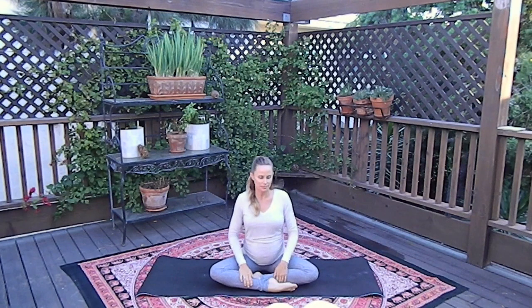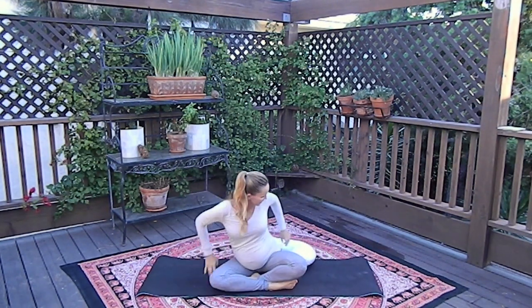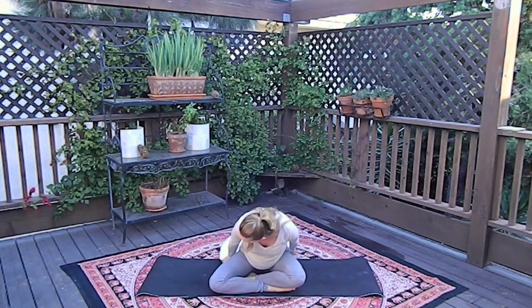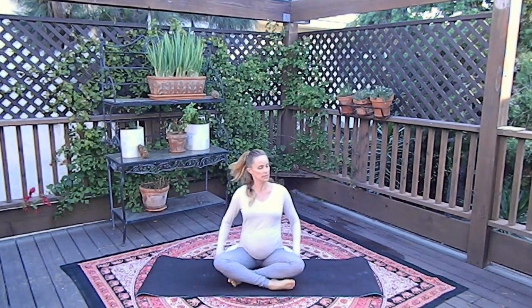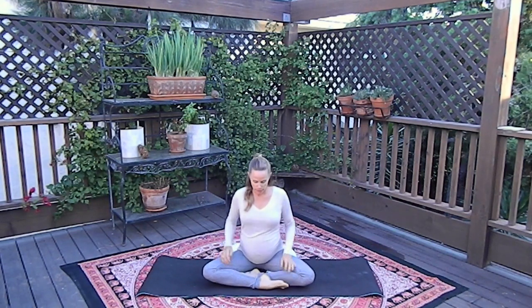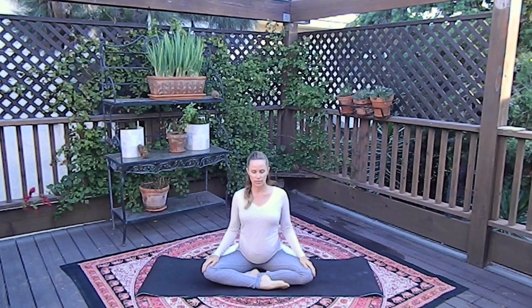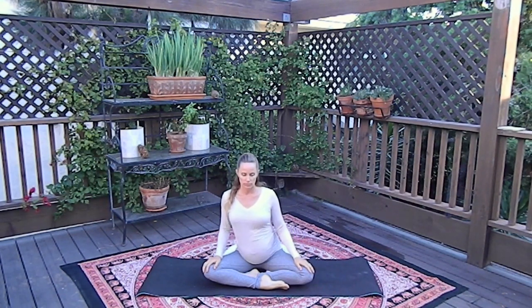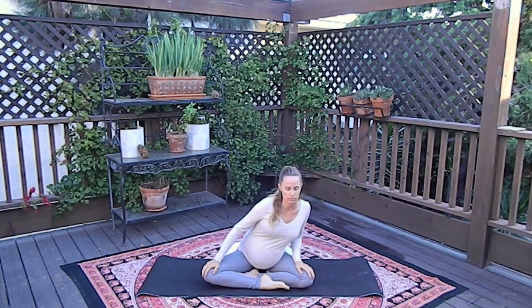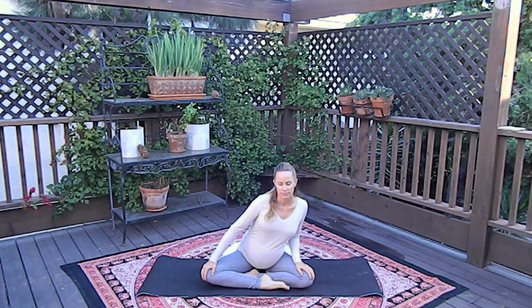Let's come to our mat today, sitting down with our legs crossed in front of us. I just got this boppy at my baby shower and it's really comfortable for me to sit up on like this. So sit up nice and tall and let your belly fall forward so the pressure is on your sit bones and not your tailbone. Start to move your upper body around in circles, feeling out your hips, feeling for any tightness and making a mental note to breathe into those spaces.